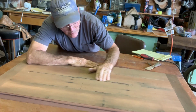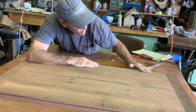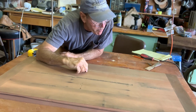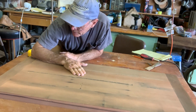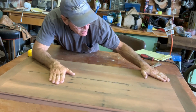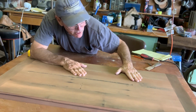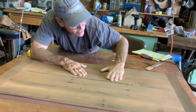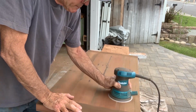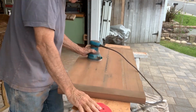You can still see some of the rough spots in the wood, and where the metal bands used to be, I can still see a few places where there's some bug holes and even maybe some old nail holes. I'm not going to sand it anymore because I do want it to look like it used to be something else. So that's it right there. That's all I'm doing with the 80 grit. Then I'm going to come back with some 100 and 120, maybe even 150, and make the grain of that wood even pop a little bit more.